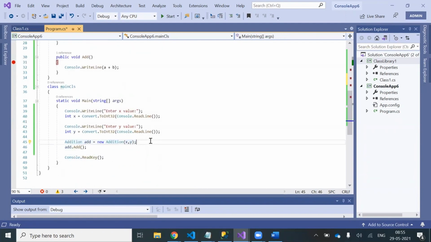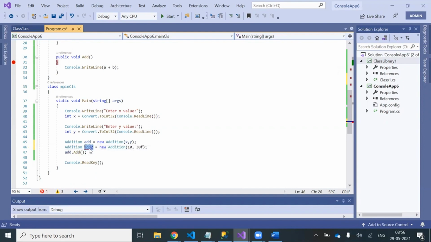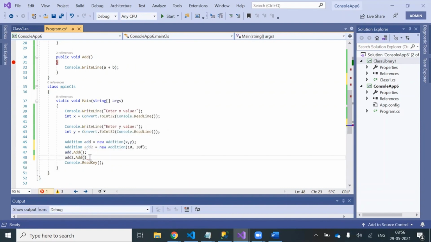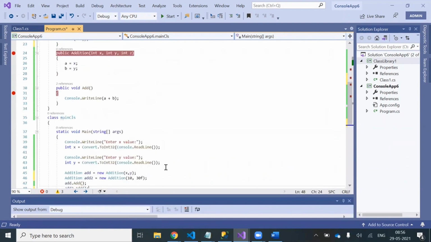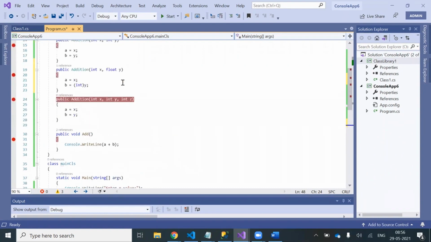This is int, and if you want to pass values 10, 30f means this is float. And if you want this constructor to be invoked, give the 3 arguments while creating the instance. That time it will call that particular constructor.